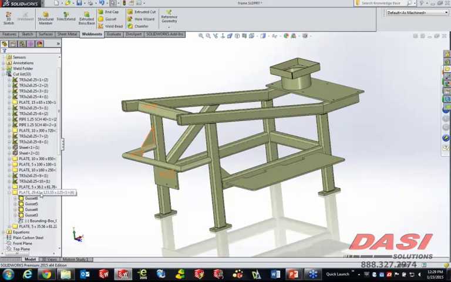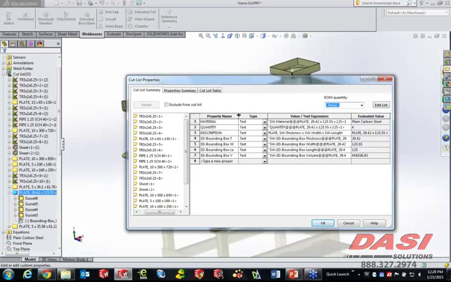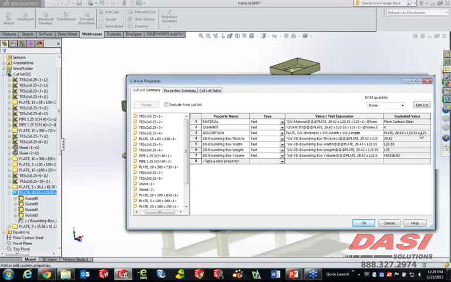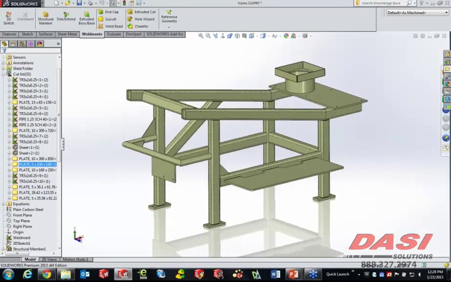They rename with the description property, because what's happened is as we go into the properties, the bounding box has automatically detected the thickness, width, length, and volume and given us an associative property as well as a description using each one of those little property names. So we have this fantastic associative thing where if I change the thickness or I change the angle, 125 is the one length of my gussets, then you're going to see that that's going to update dynamically for you. So some really great user interface features which use better naming and automatic updating of things in the Weldment cut list.